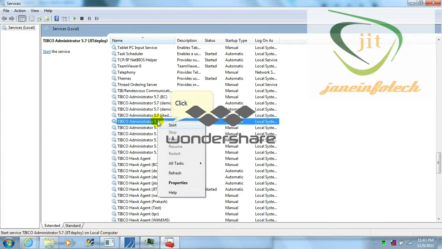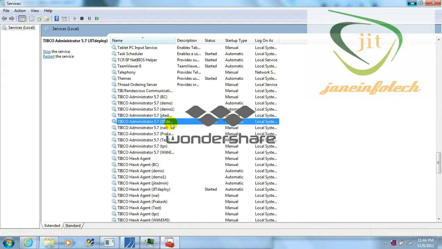Start the administrator service for Git deploy. Have patience for this time bar. The services have been started.